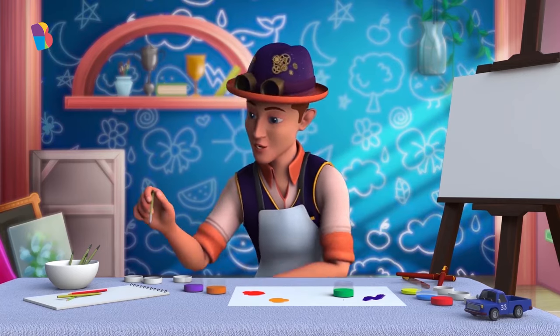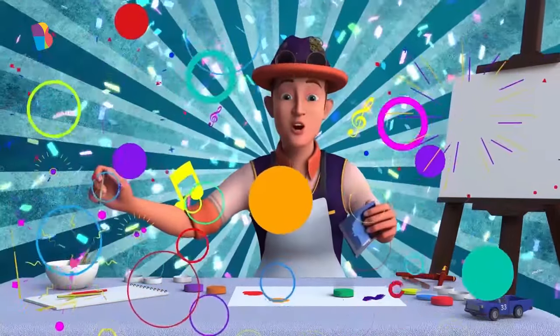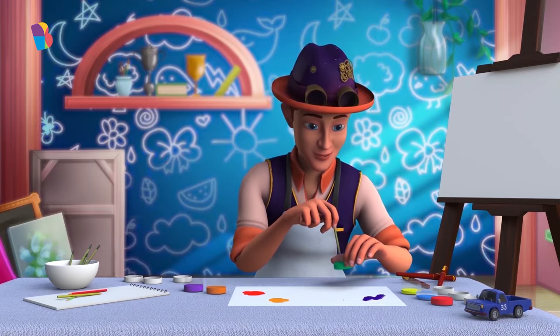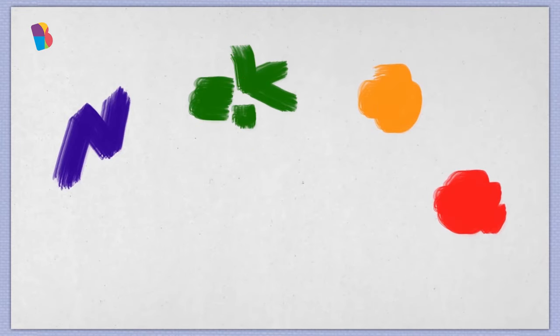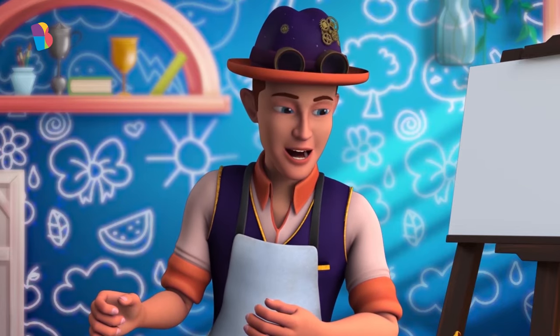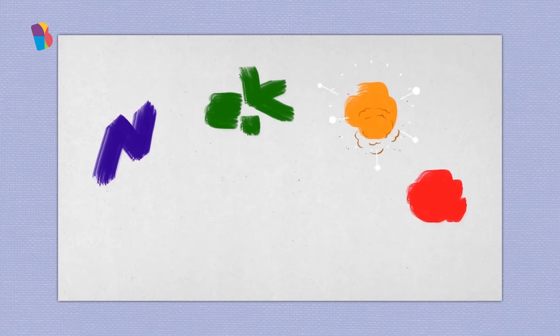Okay, let's put the purple right there. Oh, wait, where were we? Oh, yeah, we were painting, not making music. What was I doing? Oh, right, now let's take our third color, the color green. Okay, here we go. Now we have our three colors. But beware, there is another color on this piece of paper because I accidentally spilt a little. All right, let me show you. See, we have purple, orange, and green. And you can see right there, that's the color red. I spilt it earlier.